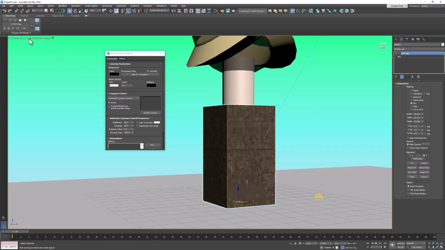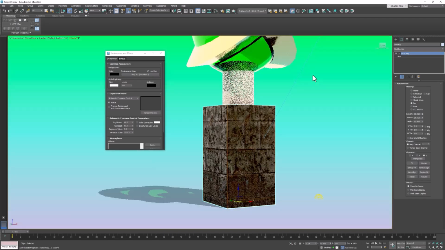And let's go back to active shade. And there you go. You have to play around with which tiling you need to adjust, but that's how you do that. Now if I was applying it to a cylinder, then I would choose cylindrical. Or if it was a sphere, I would choose spherical.